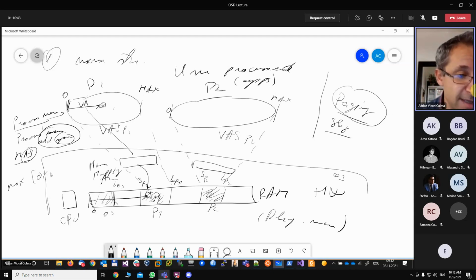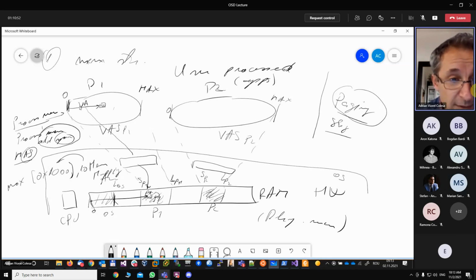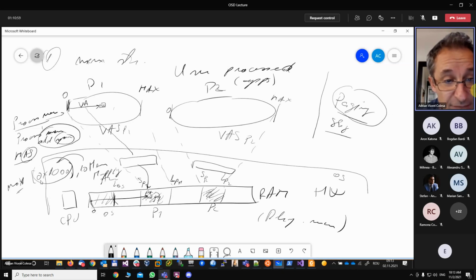Like, I know, things like that: move to some address 1000 some value. It tries to place 10 in that memory. So that's that move in a program. It makes reference to a virtual address. So the CPU encounters a virtual address.